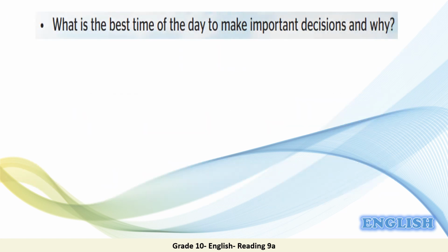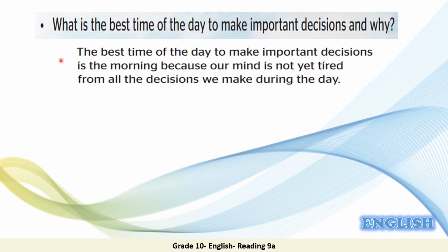Let's look at the second question from exercise E. What is the best time of the day to make important decisions and why? Pause the video, form your answer, and let's see what you came up with. And the answer is the best time of the day to make important decisions is the morning because our mind is not yet tired from all the decisions we make during the day. Where can we find the answer? In paragraph 5, line 47 to 49.